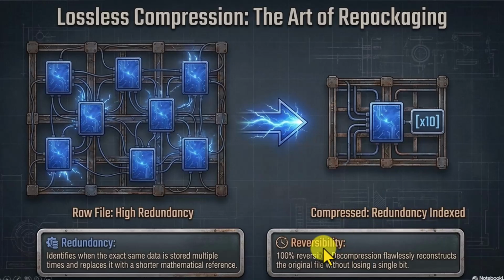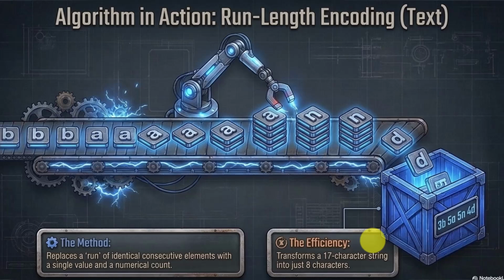It means we have found the data repetitions and managed them somehow, so nothing is lost and we know where that data was. The example for that is run-length encoding. We can use that in pictures, images, text, or anything. So, the algorithm in action: run-length encoding, or RLE. On text, how does it work?